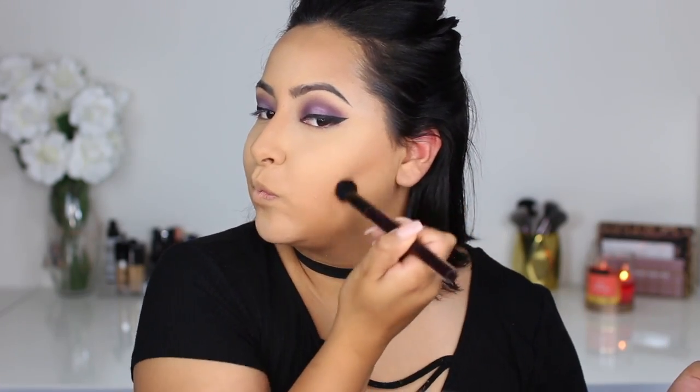But I'm going to be bronzing up my face now. I'm going to be using the Bahama Mama Bronzer by theBalm Cosmetics, taking the Bare Minerals Full Flawless Face Brush. It's super fluffy and I really love this for bronzing.